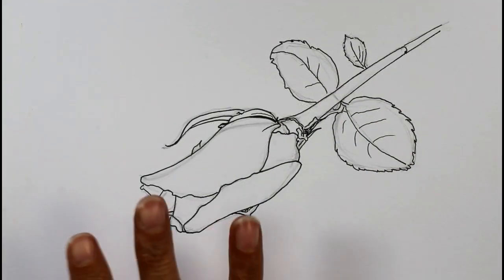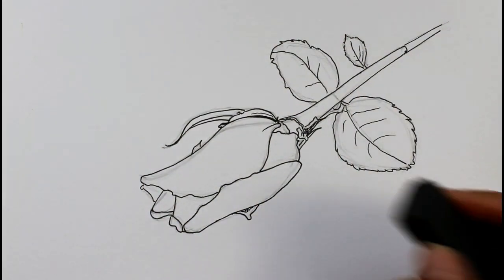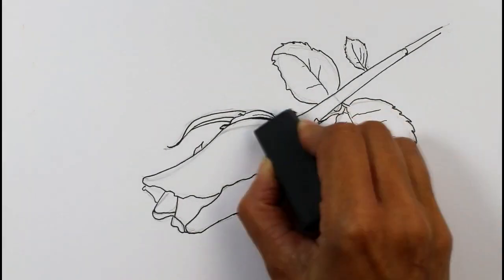Okay, now after giving that a couple of minutes to dry to make sure that you're not going to spoil your ink drawing there, you can go ahead and carefully erase those pencil lines.